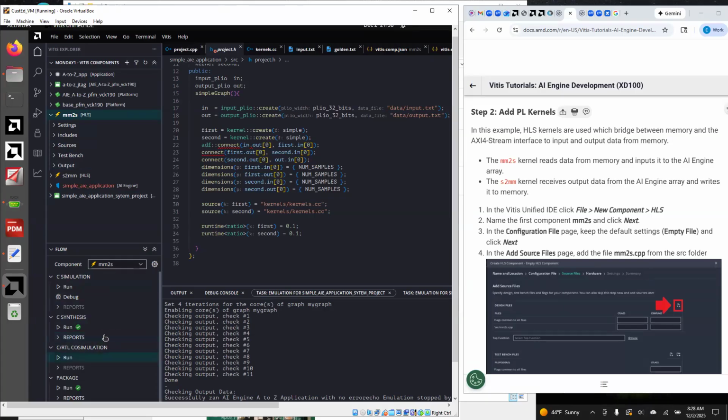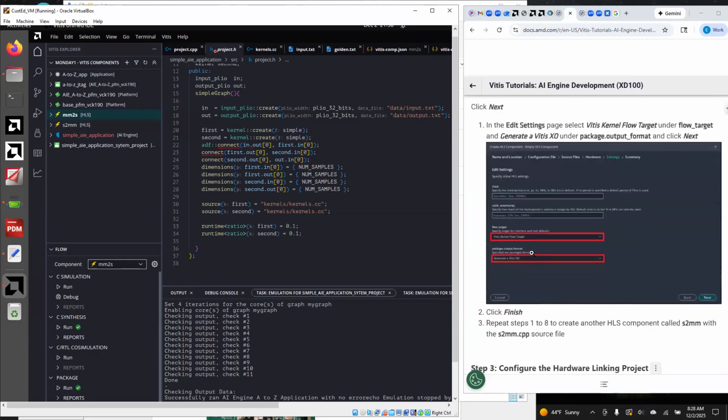I could simulate it, I could run co-simulation, I could package it. But the tutorial took the approach of saying, okay, we have everything in place. So let's go ahead and build the system project and then compile the system, which automatically compiles everything underneath that.